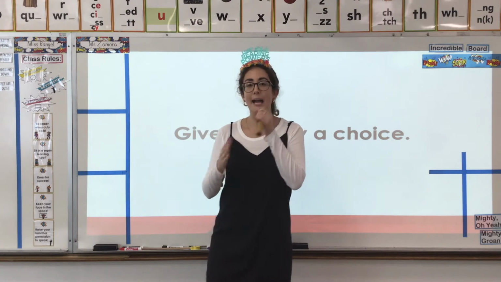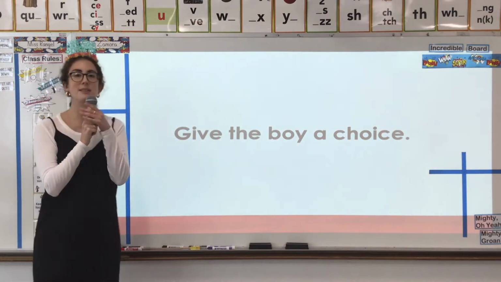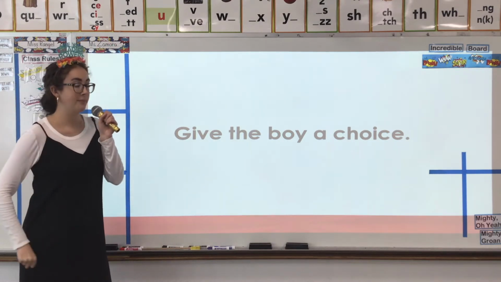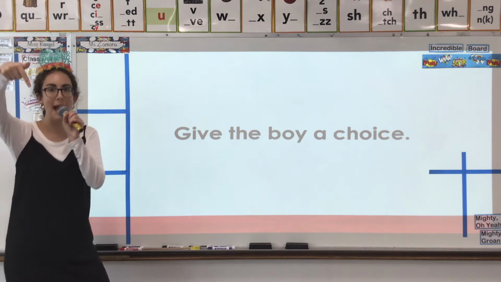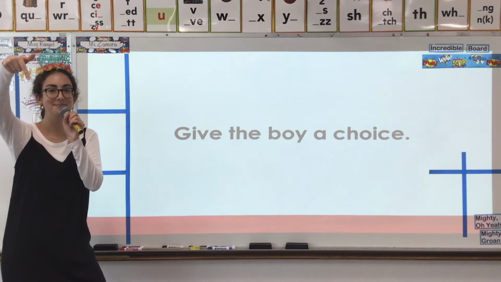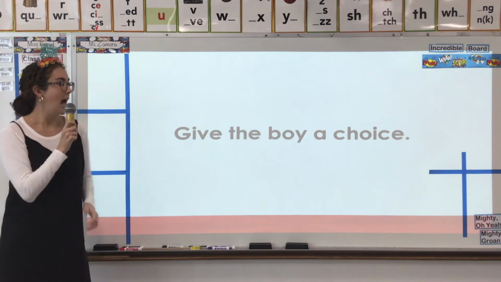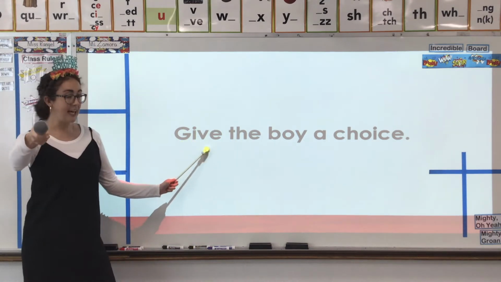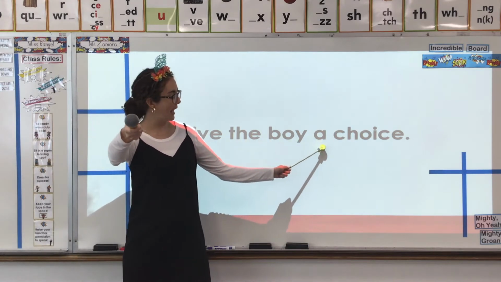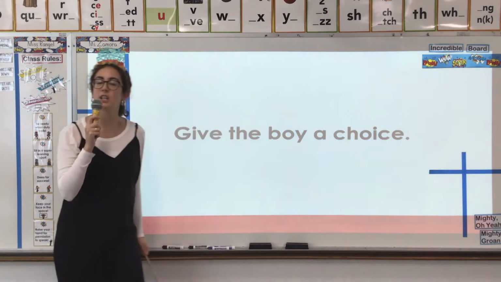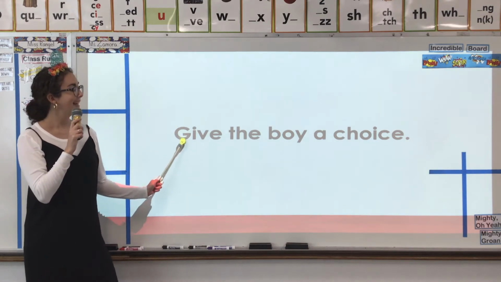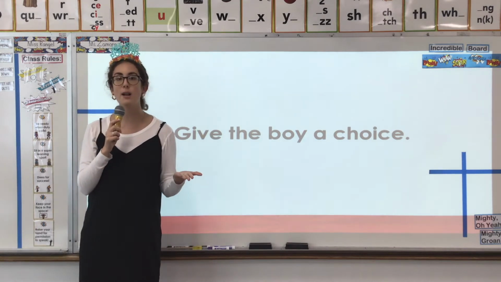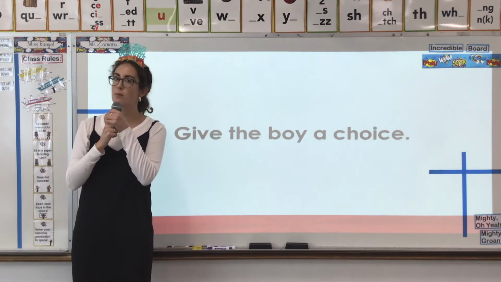Okay, now we're going to put them within a sentence. We've read our words accurately. Now, let's read this sentence fluently. So go ahead, take the time to read it. If you need to pause me, do it now. But if not, let's read this sentence all together. Here we go. Give the boy a choice. Good job. One more time, more fluent. Give the boy a choice. Good job. We eventually want to read just like it sounds like when we speak.